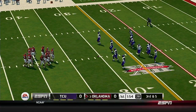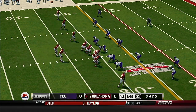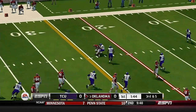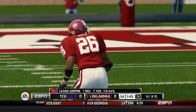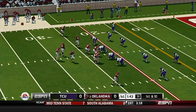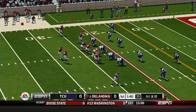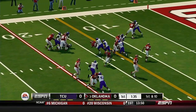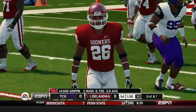From the 30-yard line. It's third down. Brought down at the 23. Well, third down, we expected them to go to the air, and they did just that, picking up the first down. Out to about the 14-yard line. They go with a run, and that'll be a gain of 9.